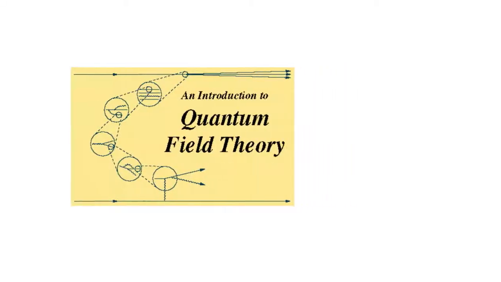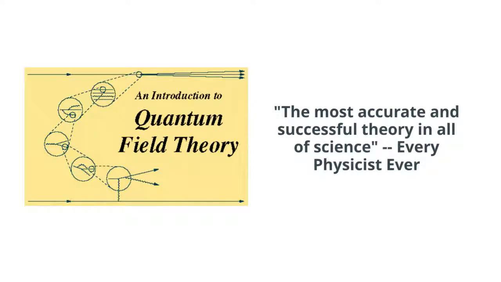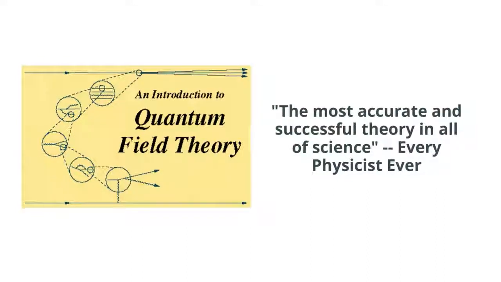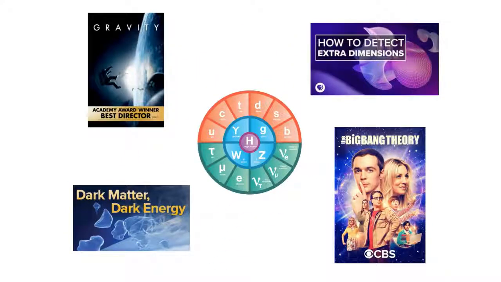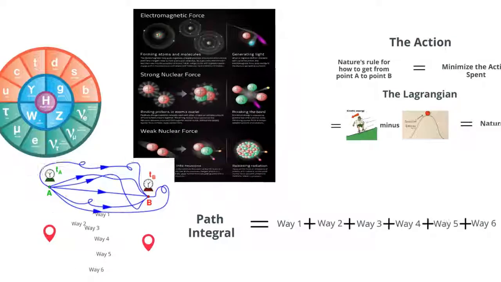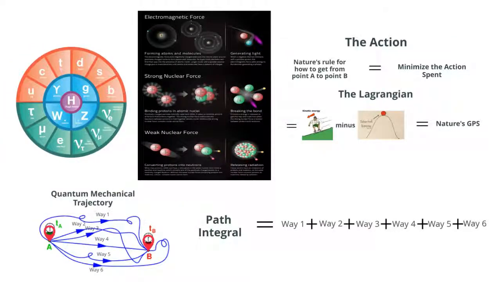Quantum field theory, the edifice within which the Feynman diagram is applied, is quite rightly considered the most accurate and successful theory in all of science. However, to close, I must warn that despite how it may seem, the puzzle is not yet complete. The Standard Model, for all its success, is riddled with missing pieces. Now, with our foundation set, we are prepared to enter the great unknown and confront the riddles of contemporary physics head-on.